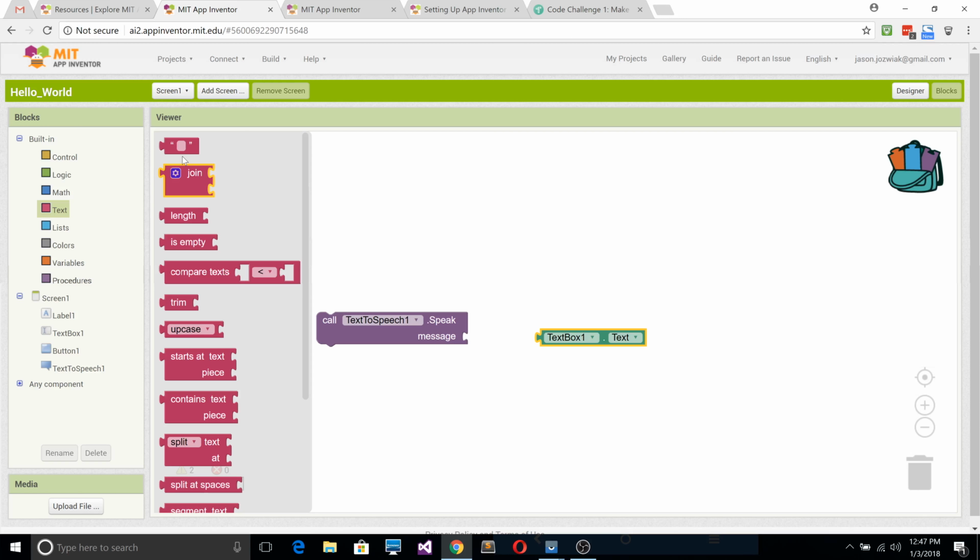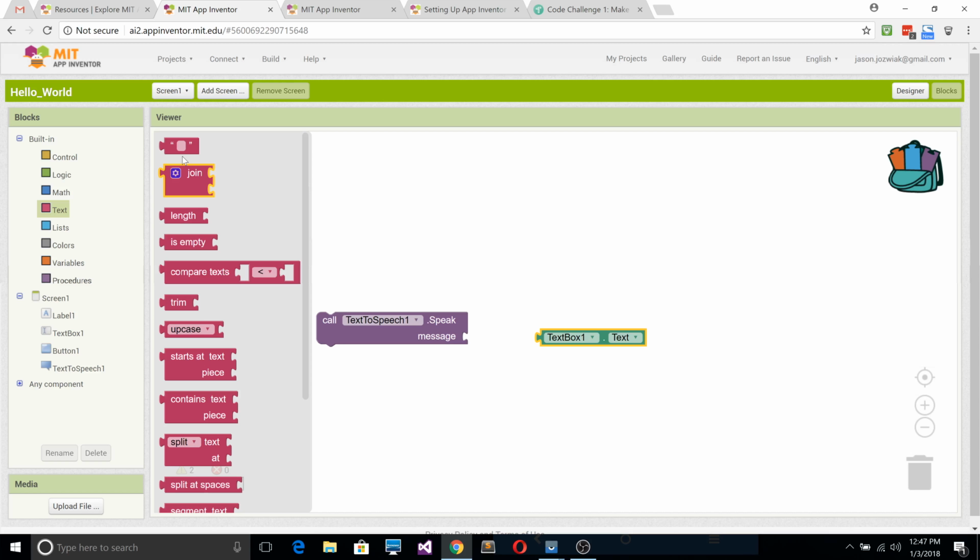There's a method in here called join. So we're going to join hello, whatever text we have. And you'll see that basically the programming in this is just snapping together blocks like puzzle pieces.